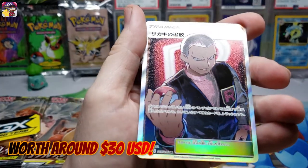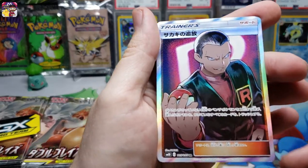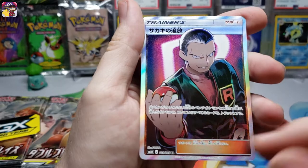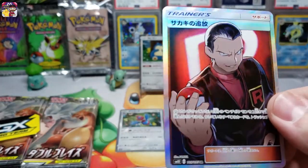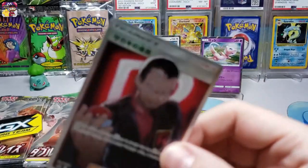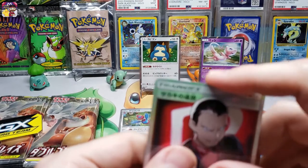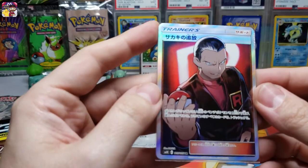Giovanni, full art, trainer card. I'm gonna put how much this card is worth. I believe this is worth some money. This is a very awesome card. He's holding that Pokeball like, what? I'm a pro, man. I'll catch your Pokemon. I'll beat your Pokemon, whatever. My name is Giovanni. What's up? Man, this card is amazing. I am not mad at that.